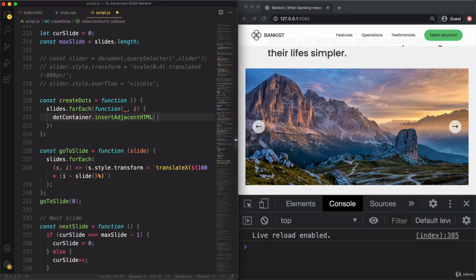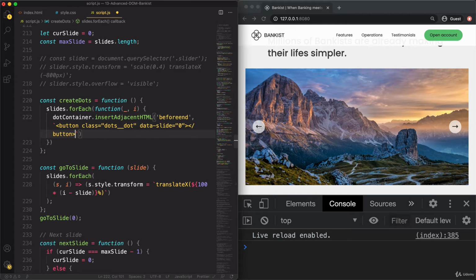So as I mentioned, this is my favorite way of creating HTML elements. And so let's say beforeend. So basically adding it as the last child always. And then here we need the HTML code itself. And so let me just paste that button, so that code that I copied from the demo site. And now here, all we need to do is to add the index. And so then the first button will get index 0, then 1, 2, and 3. So that in the next step, we can then read this value from here and move exactly to that slide once one of the dots is clicked.